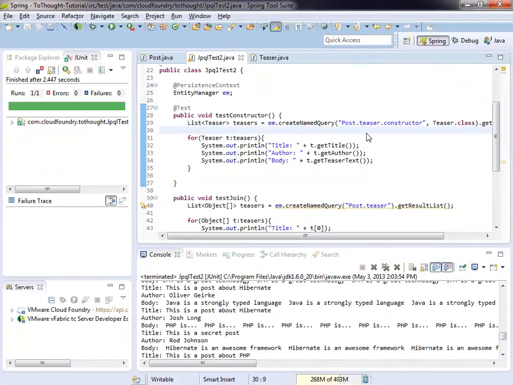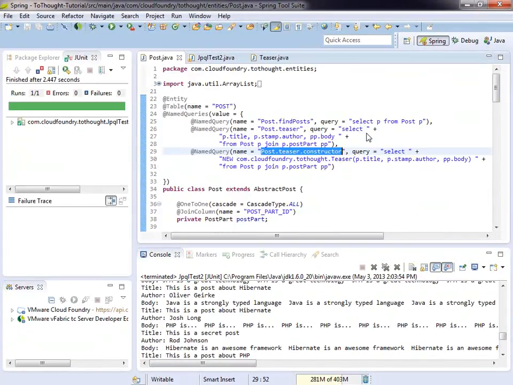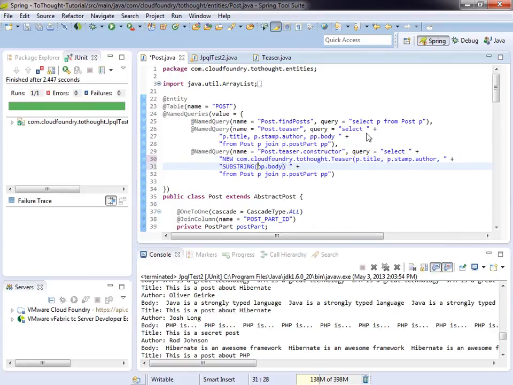And so to check those out, let's go back to our post entity. And we have this body. We're displaying the full body of the post. JPQL provides us with functions we can use. So we can substring. Let me pull that down so you can see it. And it's pretty easy.